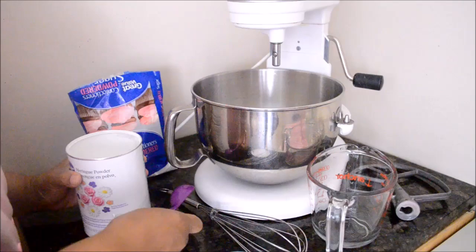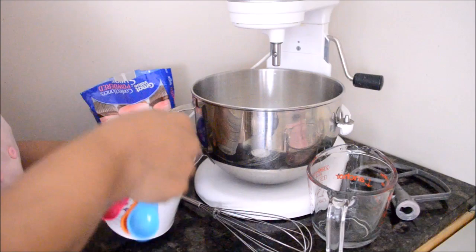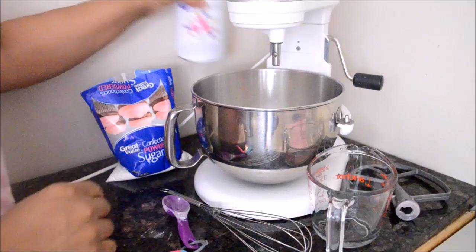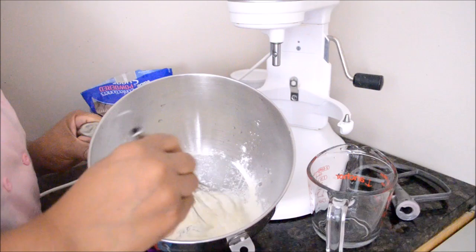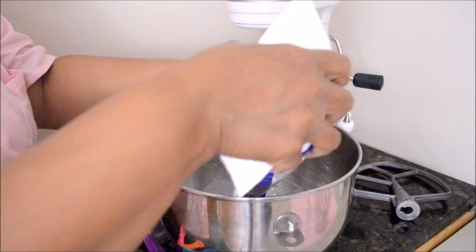Pour the water into the mixer. Then add the meringue powder and dissolve with a whisk or a fork. Then gradually add the sugar at low speed. When all the sugar has been added, raise the speed of the mixer to high and beat for 8 to 10 minutes to a stiff consistency.